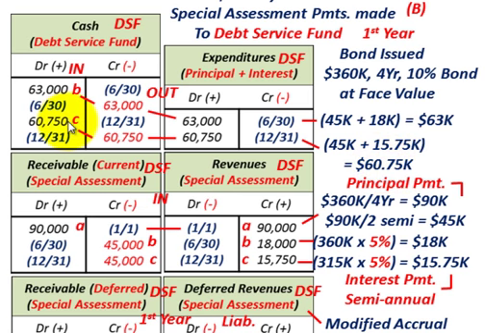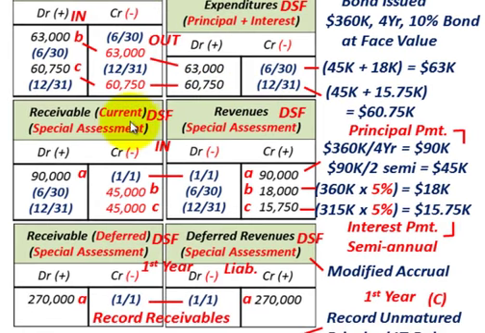$60,750. So there, increase your cash for that amount, then that would be the cash, the revenues coming in, or the cash coming in here from the property owners here, and then credit it out here for $60,750 for what you're going to pay on that serial bond here. So payments made to the serial bond or the bondholders here. Debit your expenditures here for the principal and interest, again, for $60,750. So you see what's going on here.